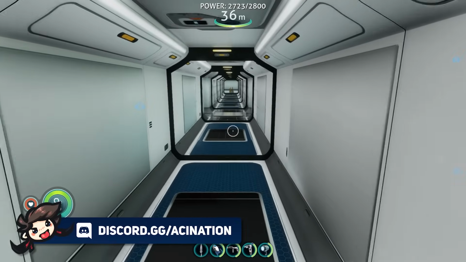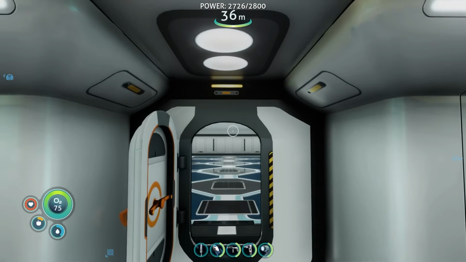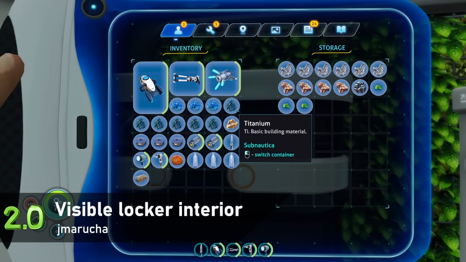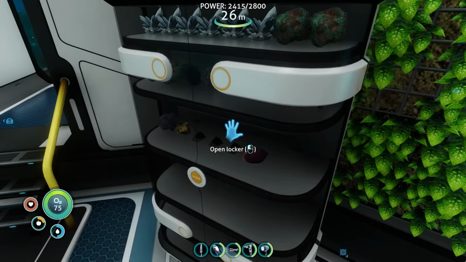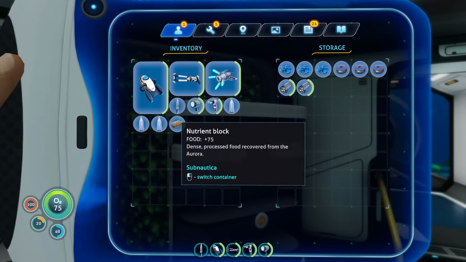Now that the outside of your bases looks better, how about we fix your storage room next? We'll do that with Visible Locker Interior by J Markua. I could have thrown in a mod that adds more types of storage lockers, but since we wanted to stay as close to vanilla as possible, this is the one I've gone with. With this installed, all it takes is one glance at your lockers and you know exactly what's inside.